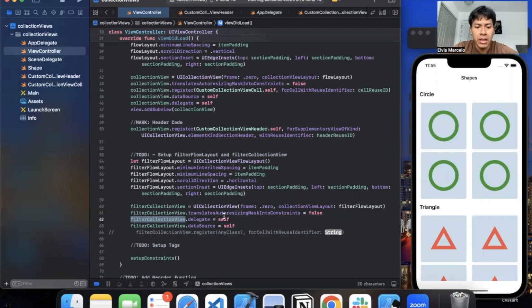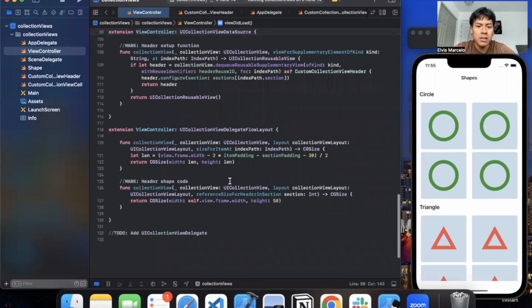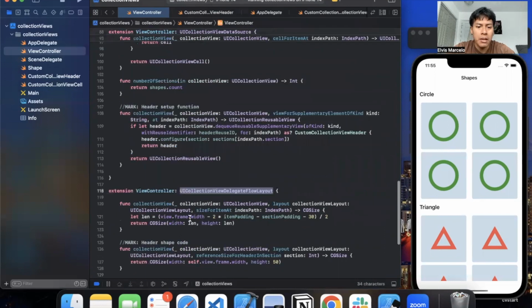Say for example, I want to implement some function for when I tap on a cell of one of my collection views, then for this function, I'm going to have to handle its action of changing some property of another cell. Like say I want to make the background color of the view black. When I click a cell, and that view dot background color is equal to black, that code is going to be written here in the view controller. Same thing as the extensions that we have here that implement functions.